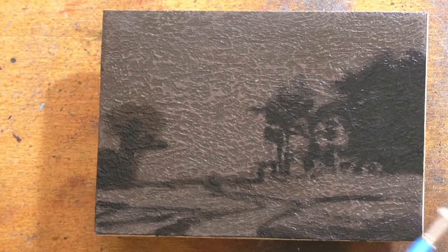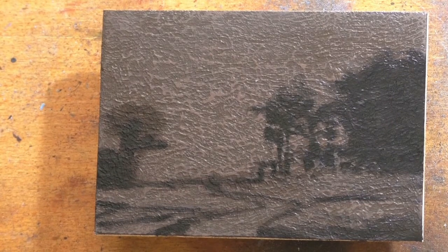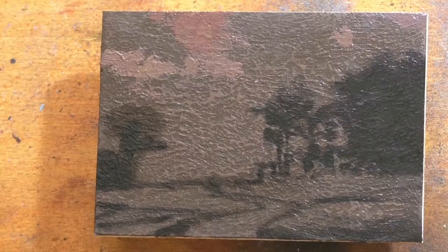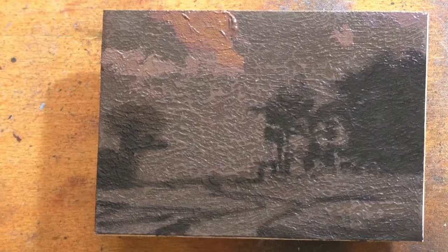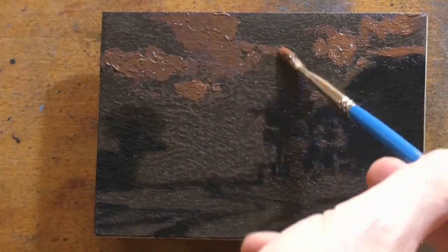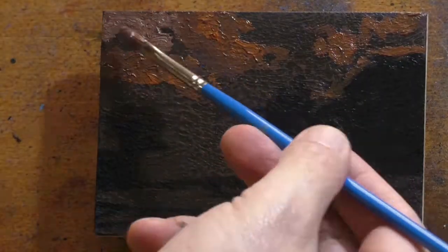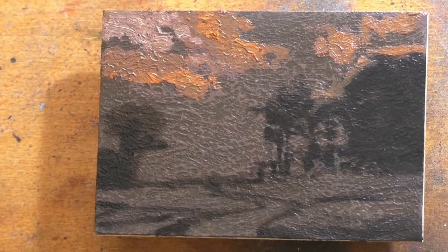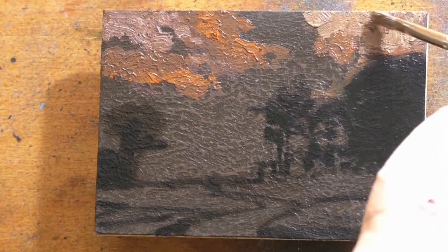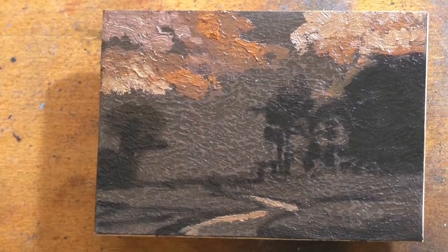This was done back when I was just grabbing things and trying to work out this three and a half by five size. As I've mentioned before when we've done this composition, I really like it — it reminds me of Francis Murphy. I've done it many times, as a night scene, as a golden scene, and the seven by ten. This one is also golden but for some reason it's not as golden; the seven by ten is definitely way off into the yellow, reddish, orangey gold range.